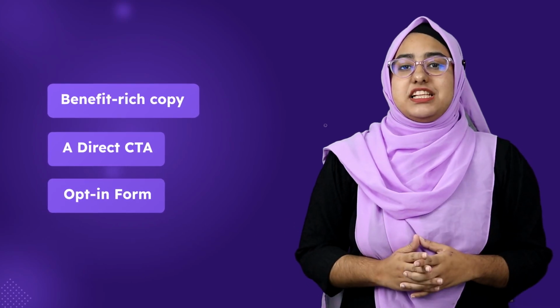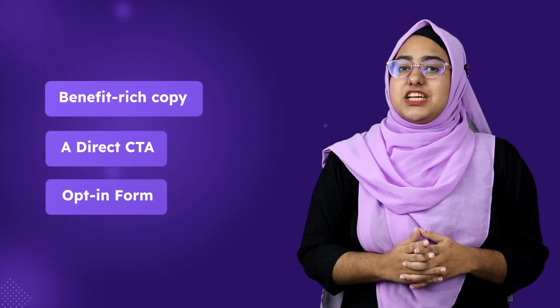Alright? Just keep three things in mind. You should have a benefit-rich copy, a direct CTA, and an opt-in form with minimal fields. This will help your visitors to learn about the offer and take an immediate action. Always remember, your offer on the squeeze page must be something that your targeted audience might be interested in. So whichever form of resources you want to offer, make sure it's well prepared and has a real value.